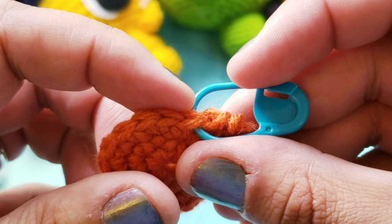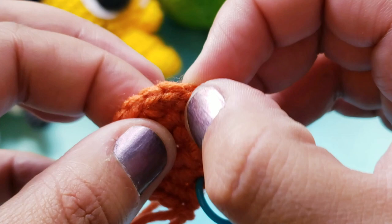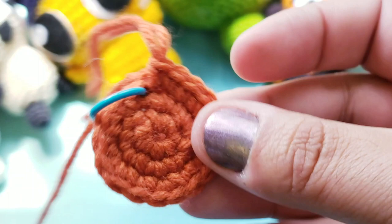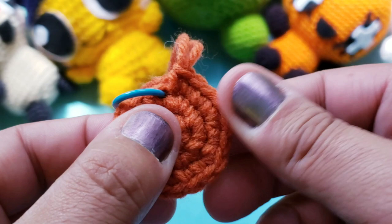So 1, 2, 3, 4, 5, 6, 7, 8, 9, 10, 11, 12, 13, 14, 15, 16, 17, 18. So we went from 6 to 12 to 18. If you have 18 stitches on this round, you're good. And now let's get to round 4.